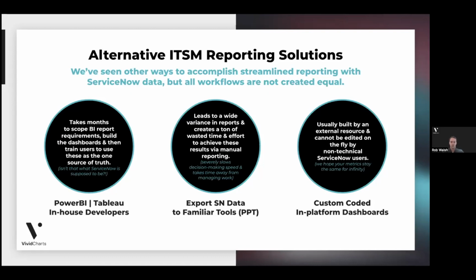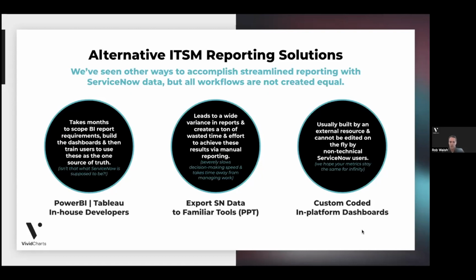So not only do you have the wasted time and effort to actually achieve the reporting results, it also slows down decision-making, because if it takes a certain amount of time to produce, you're only going to get that report and that insight once a month, once a quarter, because of the manual effort it takes. So when you take that out and have a scalable solution, you have the data in real time whenever you need to. So high scale, high value when you can take a manual report and provide it in real time.